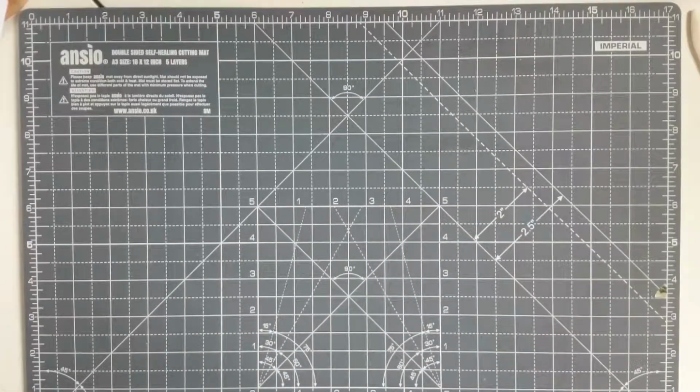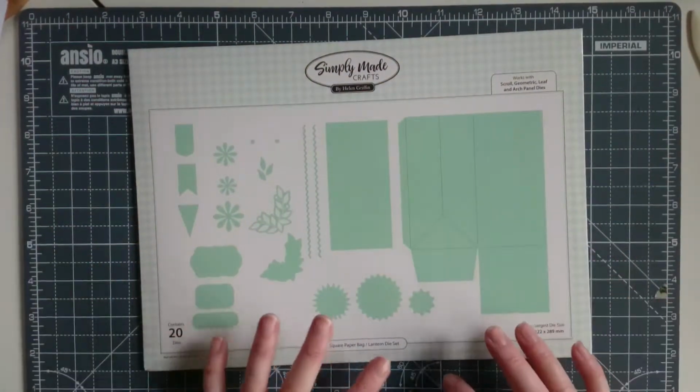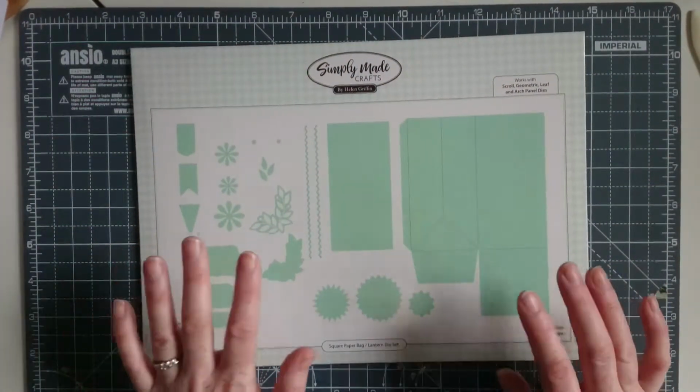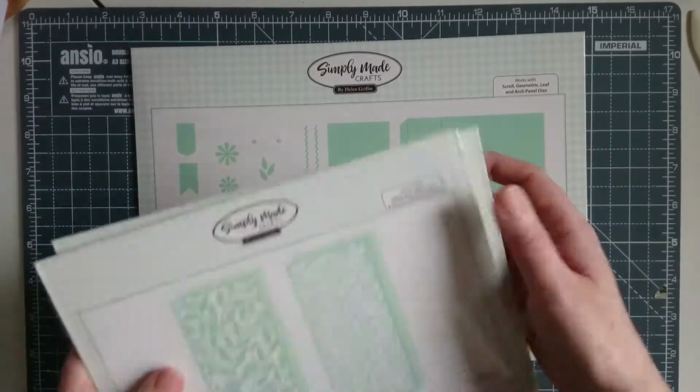Hi everyone, it's Helen here, and today we're going to be making the square paper bag, but we're going to be making the lantern version of this as well, because this die set does coordinate with the new trellis panel. So we have two sets here.